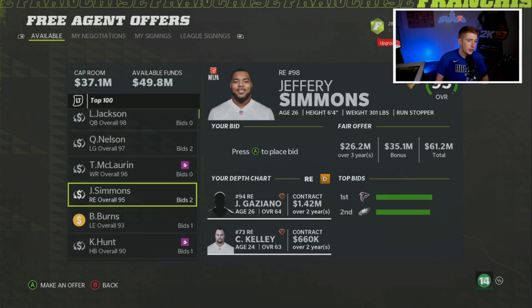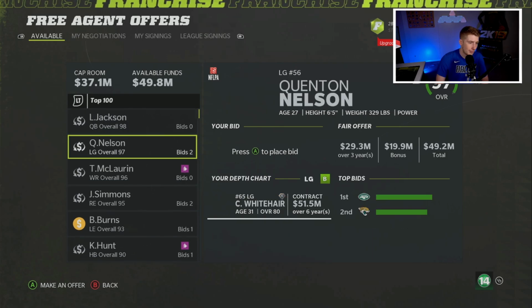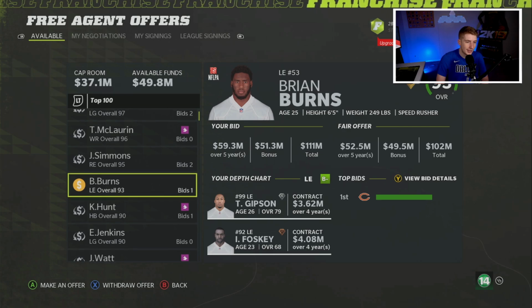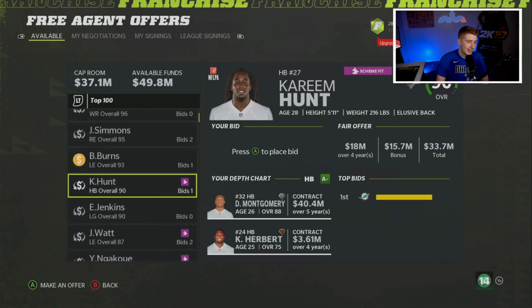I mean, low-key, we could just grab Jeffrey Simmons here as well. We have the money to do it. It's not like we don't have the money. But at the same time, do I want to do it is the question? Because I do like what Travis Gibson gave us last year. But Jeffrey Simmons, Brian Burns, low-key could be really nasty.